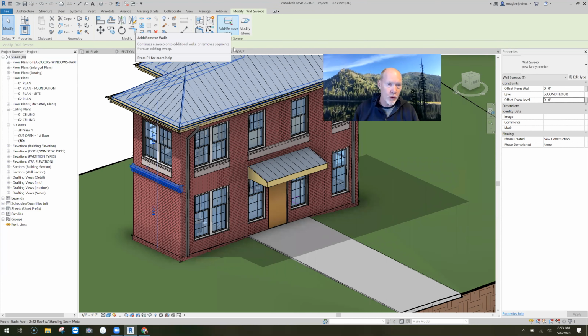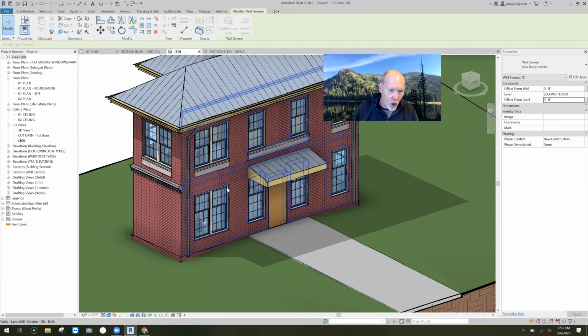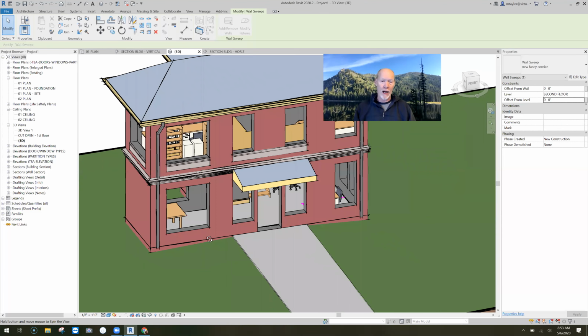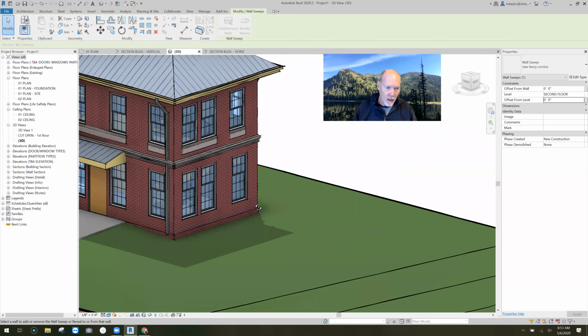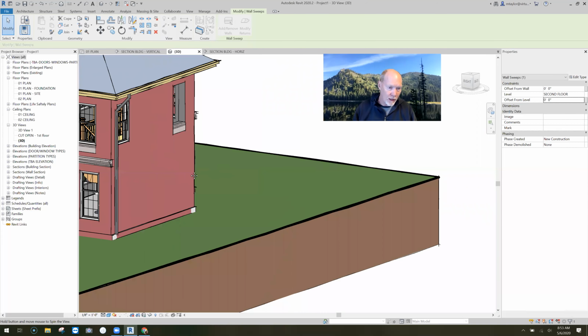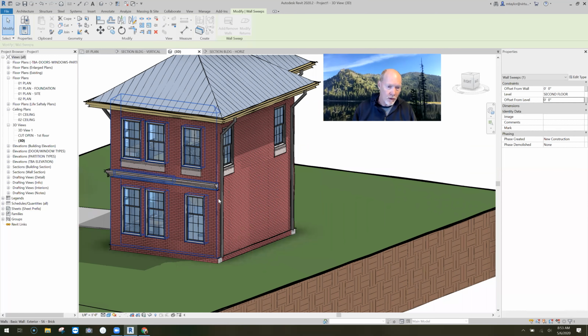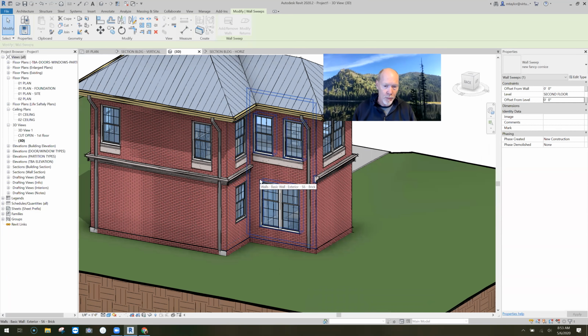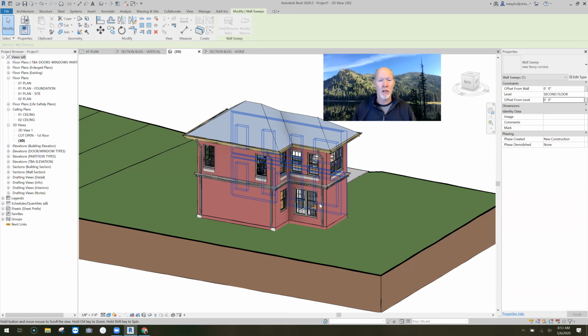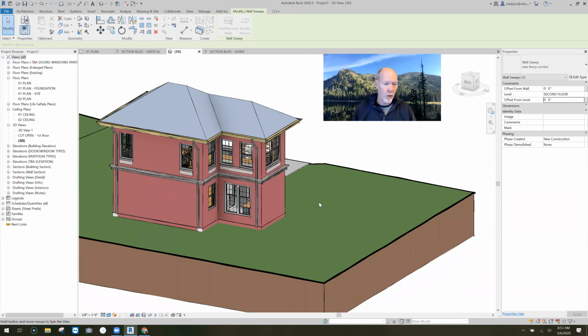So I can click add or remove walls, and when I click on a wall, it sweeps around that wall. So I can keep going around my building. Okay, I'm going to sweep around this, come around the back of my building, wait for it, there we go. You just have to click on the wall itself. Hello there, click on the wall and it sweeps it. Now let's come here. I'm going to put it on this back, boom, boom. Look at that. So you can add that profile all the way around the building.